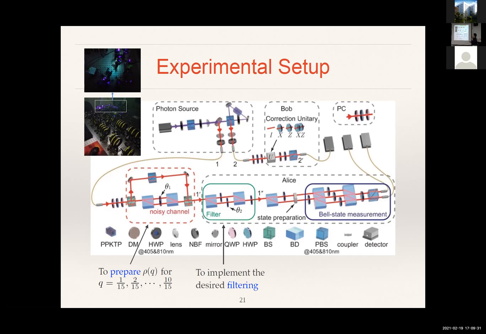After that, we bring this photon into the stage where we do the state preparations for the teleportation experiment. An important point: in a teleportation experiment you need at least three qubits, but here we only have two photons. What we actually do is first convert the polarization-polarization entanglement between the two photons into polarization-and-path entanglement. In the process, we free the polarization degrees of freedom of one photon, and then the state preparation is done at the polarization degree of freedom of that photon. This allows us to set up a three-qubit system, and then we perform the Bell-state measurement between the polarization and path degrees of freedom of the same photon — which is easier than the usual two-photon Bell measurement.